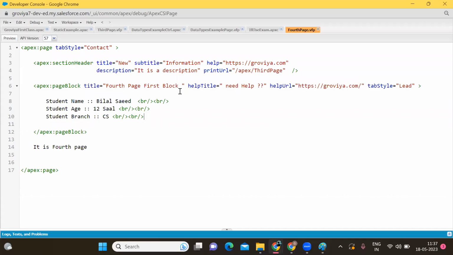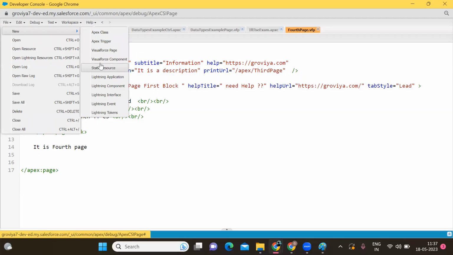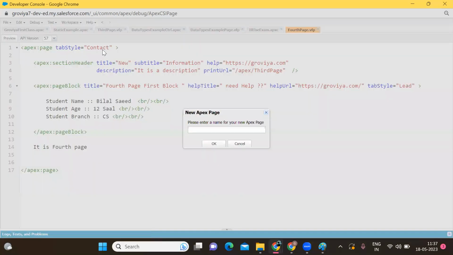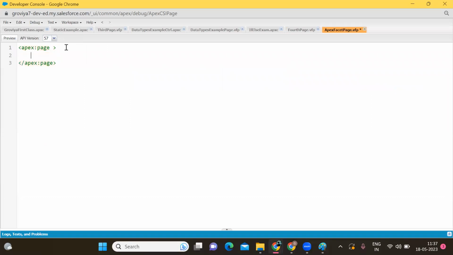So what I'm doing, I'm going to create another page. I'm writing apexFacetPage. Okay.